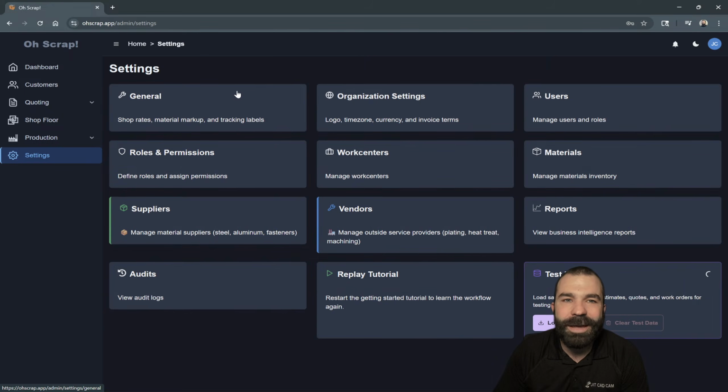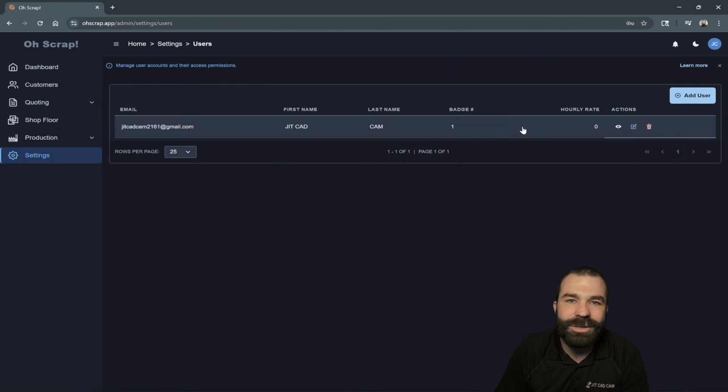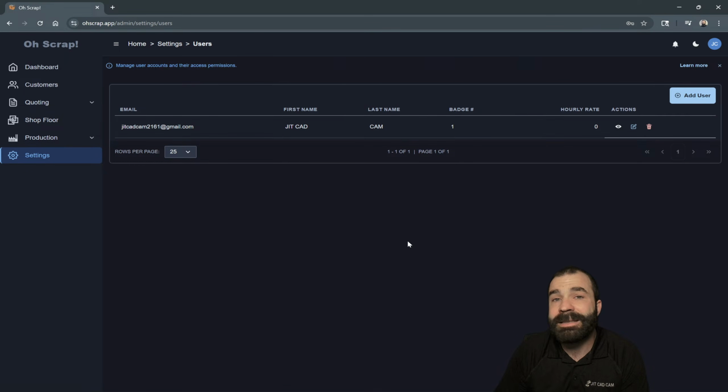So again, we're going to jump back to our settings tab. The next tab you have is your users. Again, depending on the number of licenses that you guys end up with. Most trials come with 5 licenses to 10 licenses. There's an email down below if you guys want to reach out to us and get on a trial. But you're going to notice you're going to apply your users. Again, this is all based off things like badge IDs.